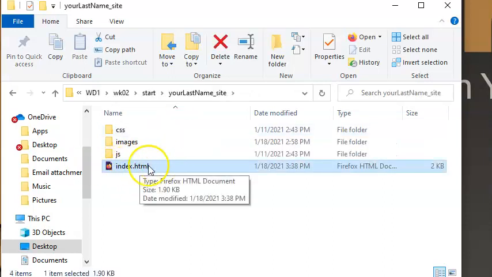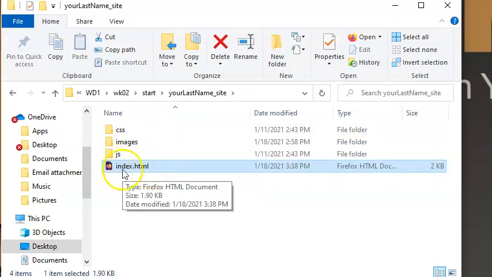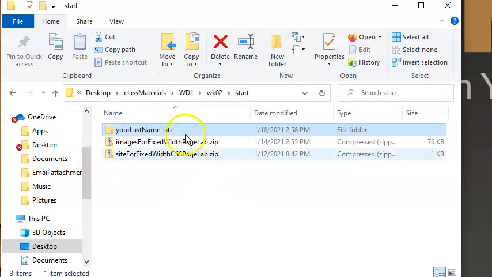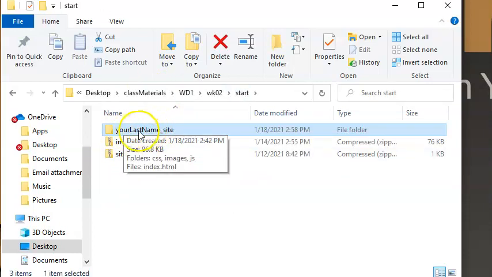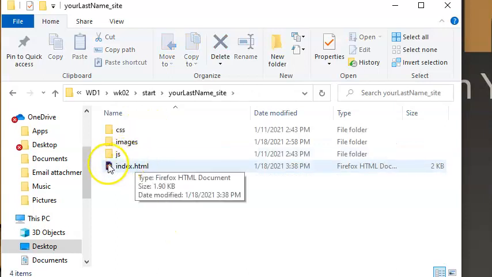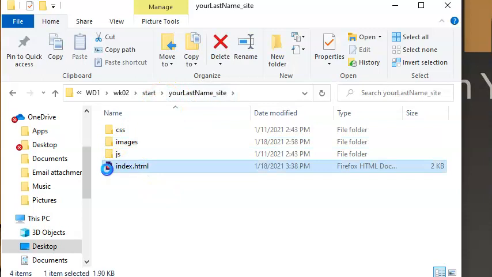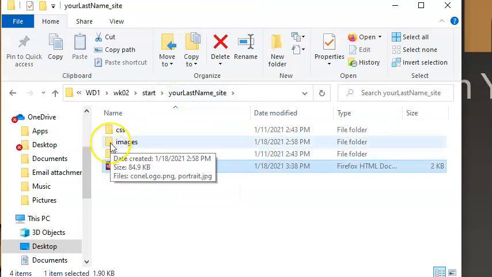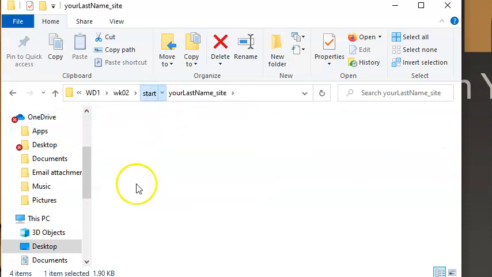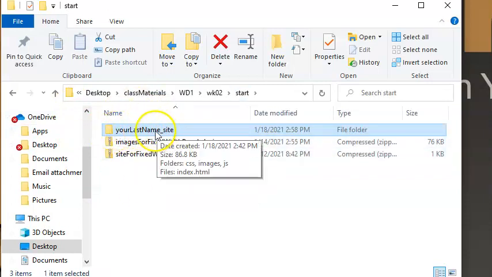It's not this file, it's not this index.html. It is the entirety of it. It is this folder, which has that in there as well as the images, okay? If I go to open this up and you give me just this, I will not see the pictures because they're not in an images folder that's next to it. So when you submit it, you want to submit this entire folder, but again, in Blackboard, that's not possible, right? You cannot submit folders. You can submit files.